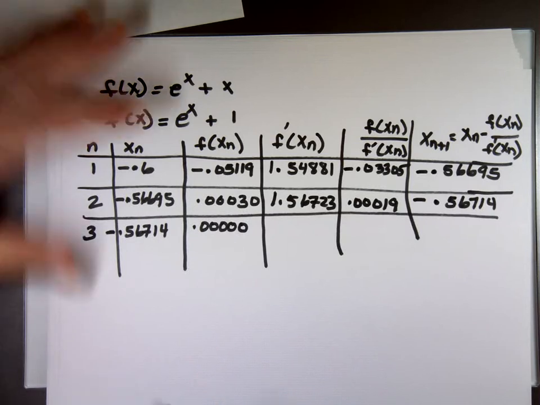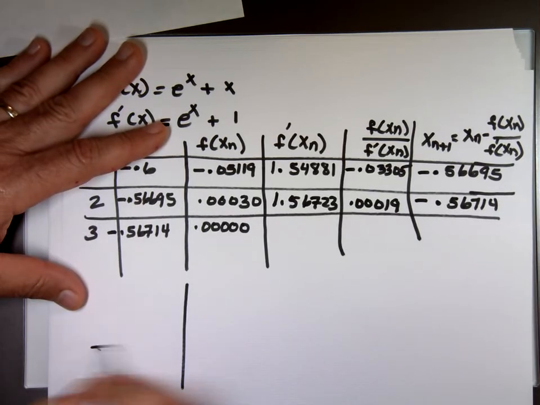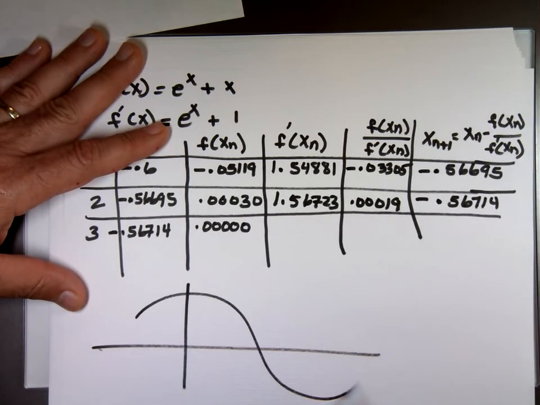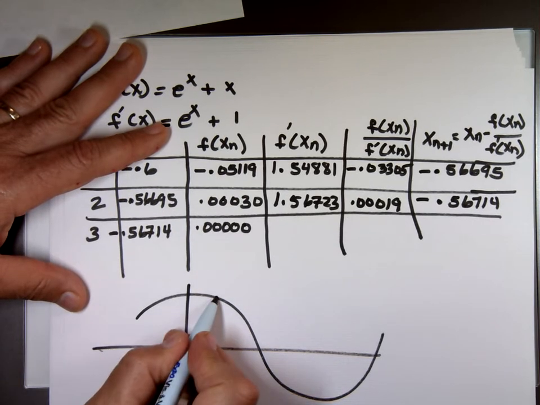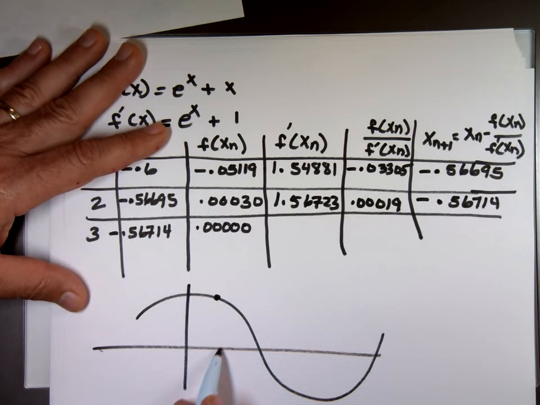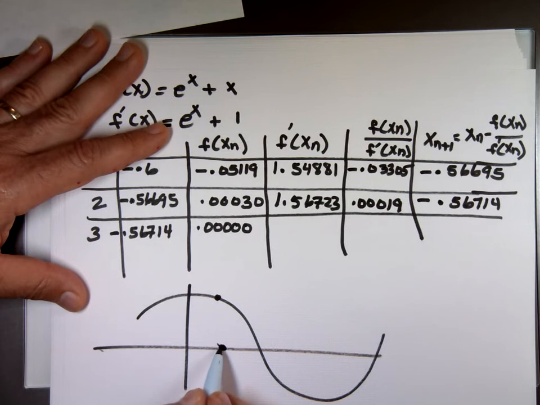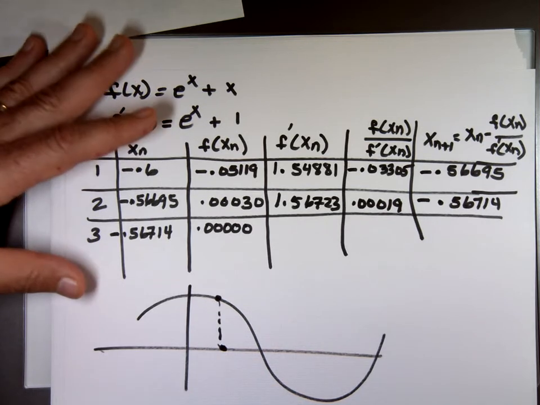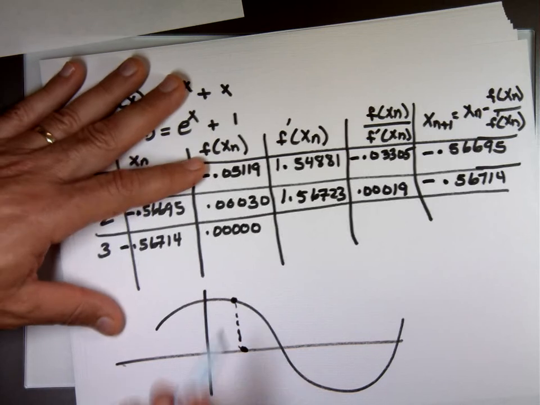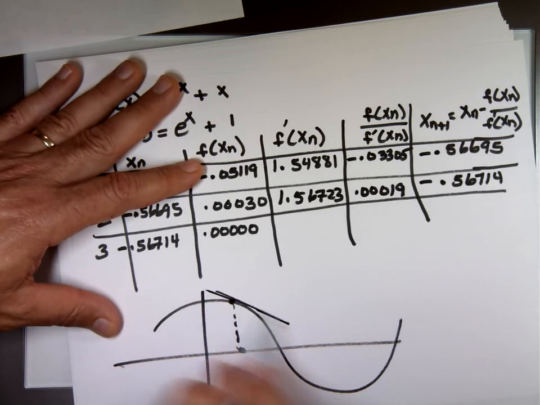So actually, if I do a graph, I'll make the picture look crazy. I don't know what the graph looks like, but this will give me a better picture. I might guess this is my first answer. Is this a solution? Not really. Notice the y value is too high. So what's my next number? We draw a tangent line to this. We go, oh, that's my next point.